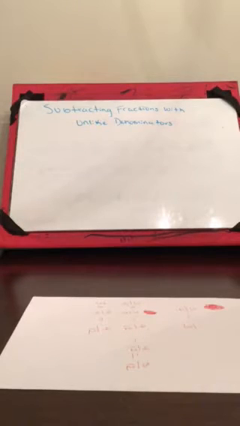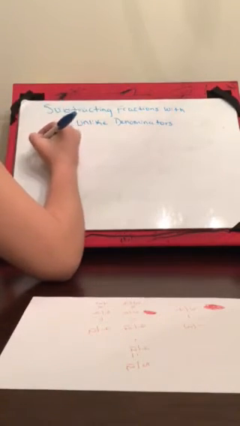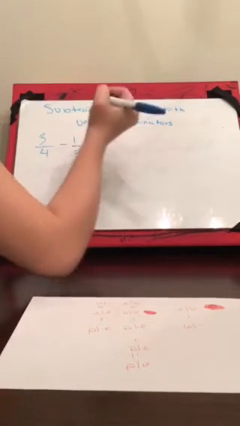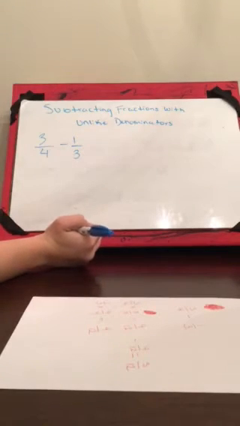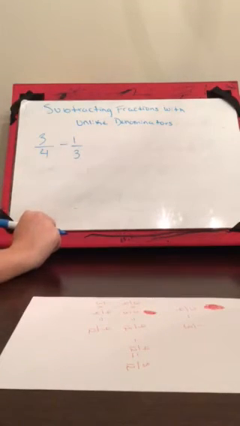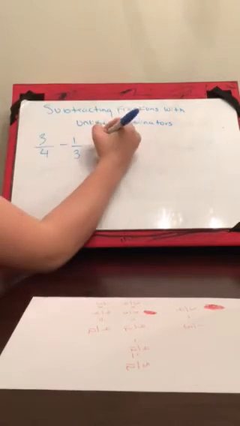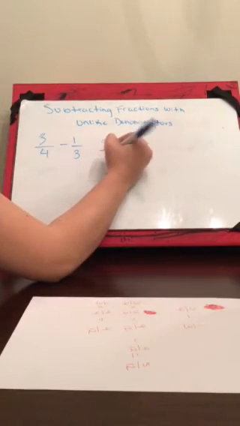For example, when we have 3/4 subtract 1/3, that is not easy to subtract unless we change it into apples to apples and oranges to oranges. So we're going to change these fractions into twelfths because 4 and 3 both are factors of 12. So let's use the identity property and change 3/4 to twelfths right underneath it.